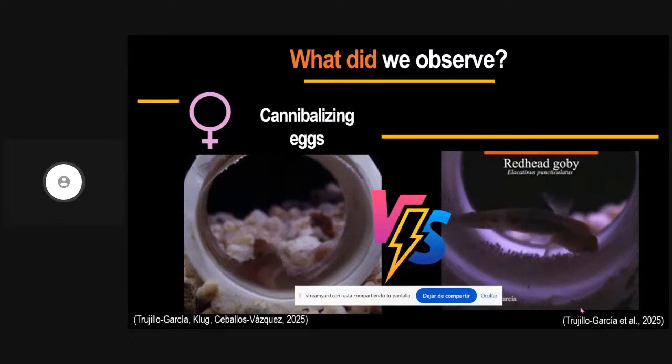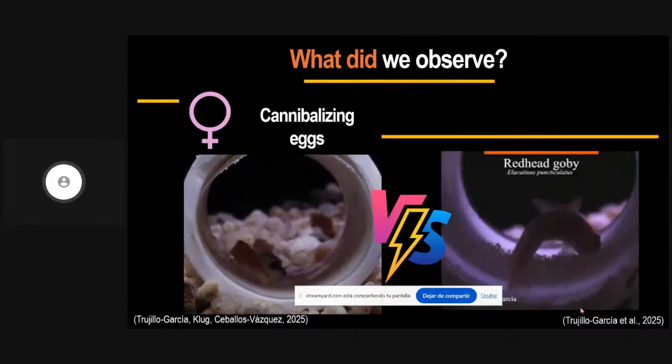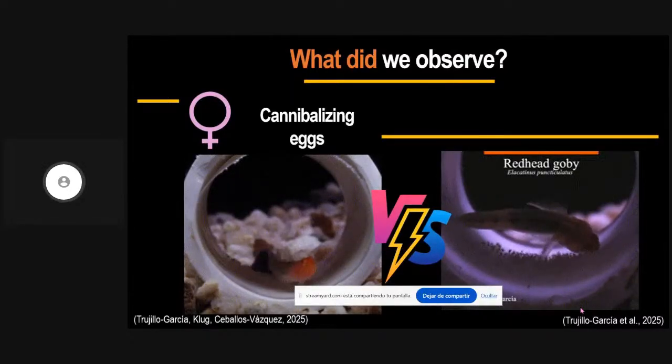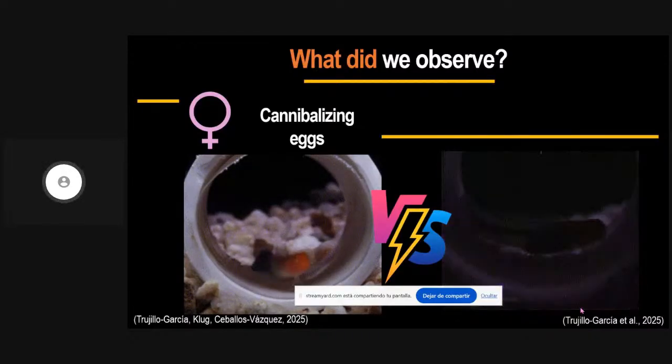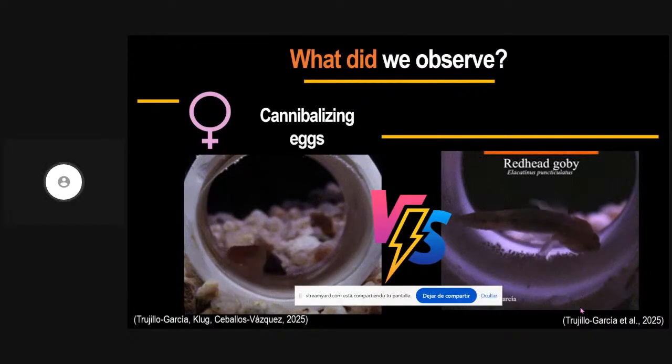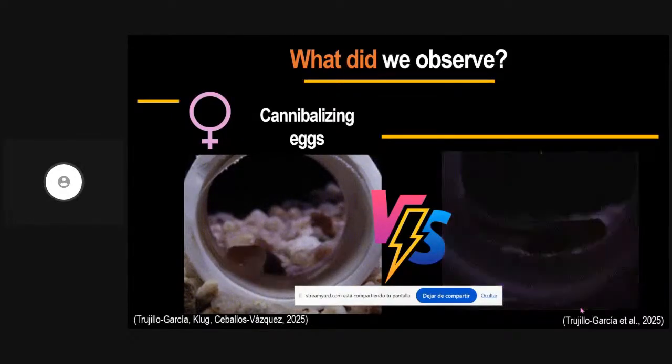Well, as I was saying previously, in this case, we were comparing how this behavior in females was in comparison to males. We were able to evaluate and distinguish parental care behaviors in the male. In this case, this species performs male-only care. And as we can see on the right side, the male is touching the eggs in a gentle manner, in contrast to the left side, where the female just bites the whole clutch in an indiscriminate way.